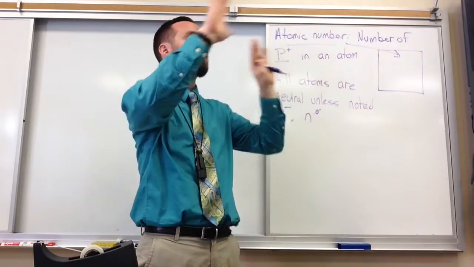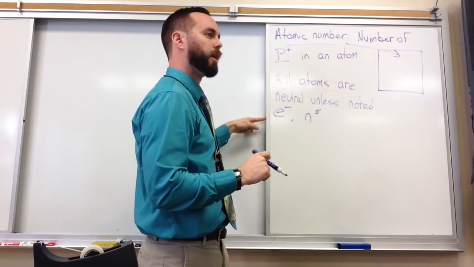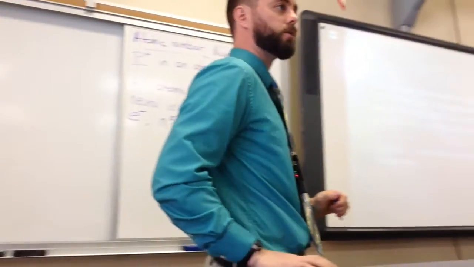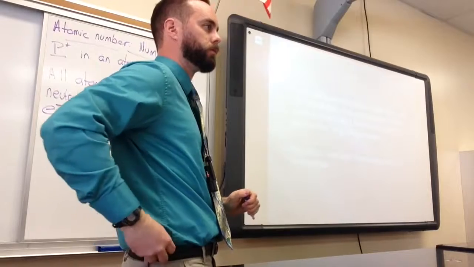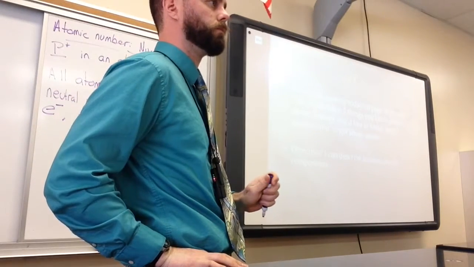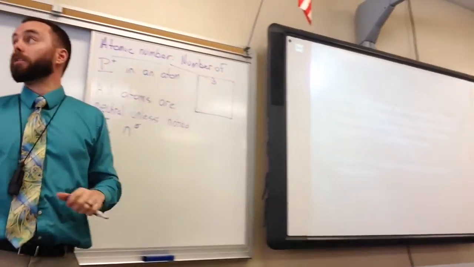Same number, because protons and electrons are going to cancel out. For every positive, there's going to be a negative. If you find gold again and look on there, how many electrons would gold have? 79. Yeah, very good. Same number, right? In fact, we could do it for either one.